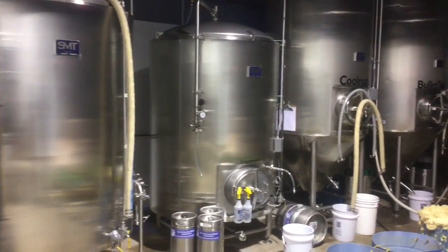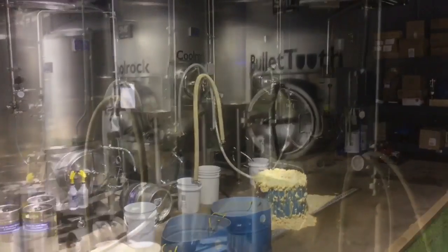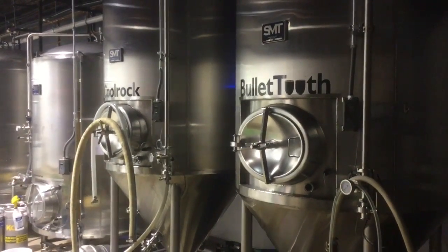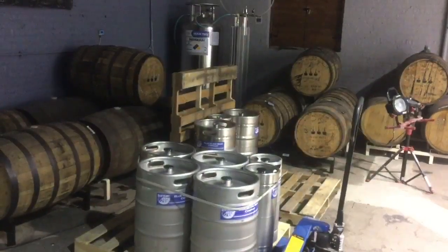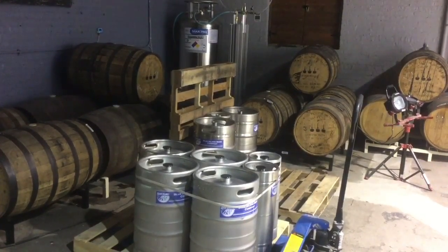The working title was Clamp and Gasket, relating to the numerous clamps and gaskets you'll see on a number of the fittings all over this place. They're right here on all this stainless steel piping that you're going to see throughout most of a brewery. So not unique to us at all, but it's a heavy duty component to making sure things aren't leaking around here. Good name, strong name.